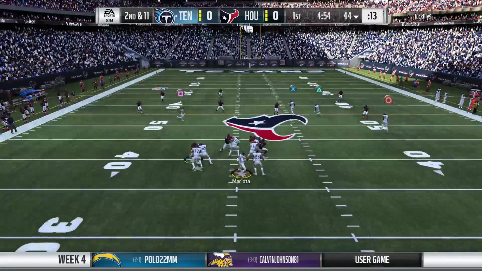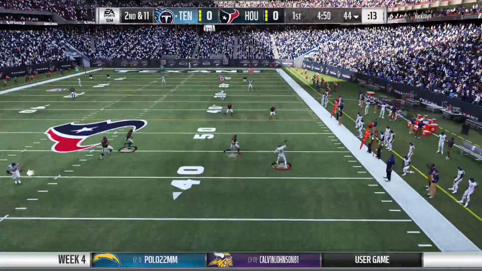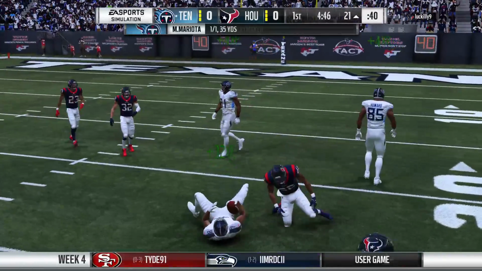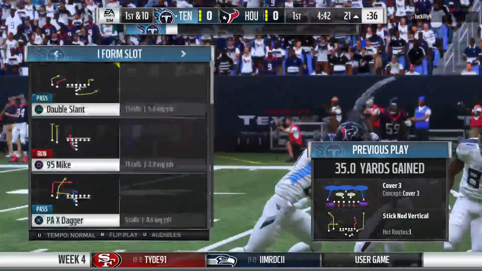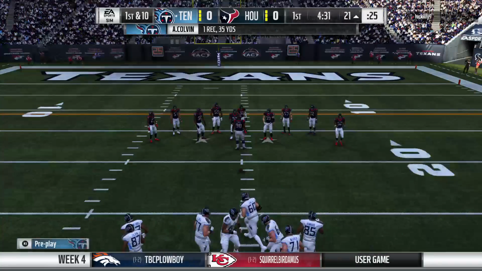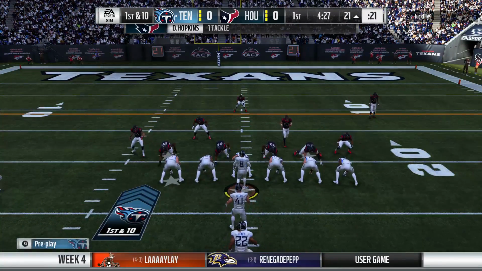Now a second down throw for Mariota. Flush to his right. Now he's going to send this one deep. It's caught inside the 25. And he'll get this one down near the 20-yard line, just shy of the 20. And that one results in 35 yards. So the big play gets him all the way down to the outskirts of the red zone here for 1st and 10.